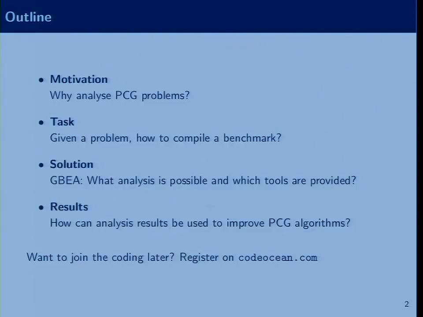Then we want to talk about the benchmark themselves. So if you are given a problem, how to compile a benchmark. And the solution from our perspective is, of course, the GBA, so the game-based evaluation. Game benchmark for evolutionary algorithms.